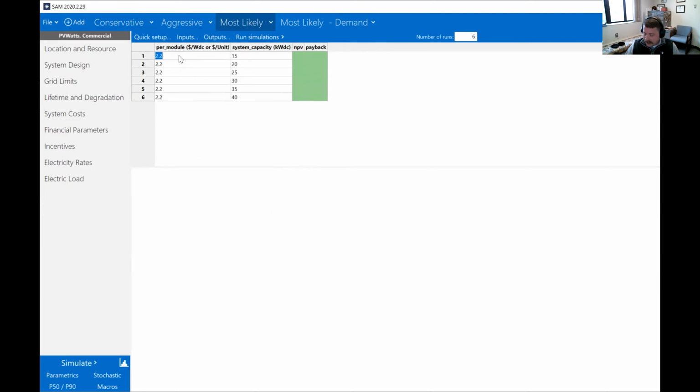But if that system size is smaller, it's going to cost more. So I'm going to say that's going to cost me $2.50 when it's small. And once I get bigger at 25, I go to 2.2. And then once I get larger, I'm going to say I go to maybe 2.0. So they're $2 when I get larger. Maybe that largest one even goes below 2 and is at $1.80.